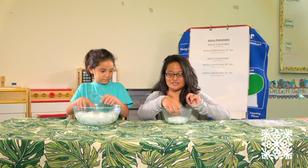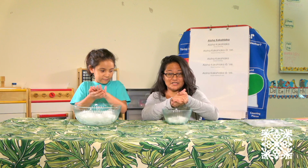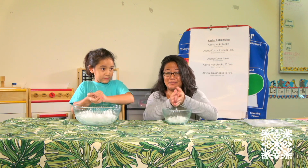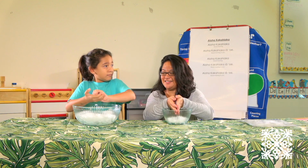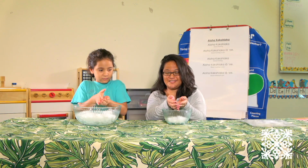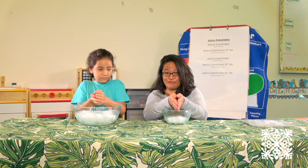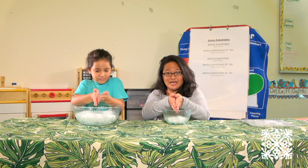Ready? This is where you're going to grab an ice cube. Can you grab an ice cube? The cold of the ice cube almost acts as if our skin might be getting burned. So this is a safer version than touching heat, but we're going to have the ice in our hands and we're going to talk about friction, okay? So friction is the cause of rubbing things together. So rub your hands together and we're going to see what happens to the ice.